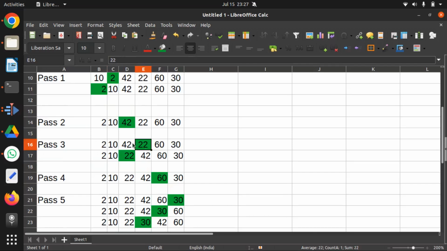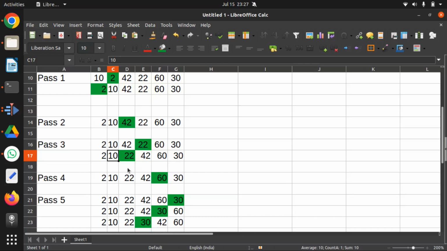I leave it at this. Look at this: 22 and 42 are compared. 22 is smaller, so I move 42 behind, and I have not reached the zeroth index, so I compare 22 and 10. But 22 is bigger than 10, so I stop here. So either I reach index 0, or I reach a stage where there's no need to move the number further. One of these two conditions will stop each pass. Like that, I will repeat the passes for all the numbers n minus 1 times.